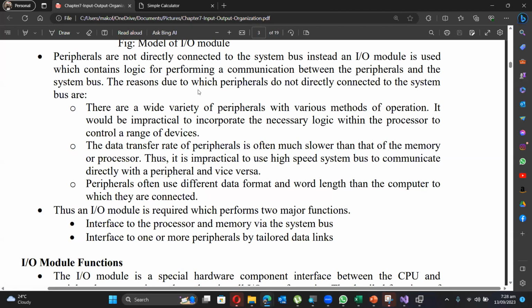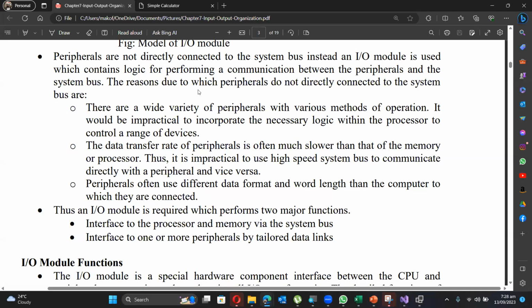So, as I said in the explanation I was giving earlier, the devices which are coming are plenty. They are from different manufacturers, they have different ways of doing things. But when they come to your computer, there has to be a standardized way in which the computer can read that piece of information. Hence, the I/O module's job is to make sure that across the board, all of them have the same standard to be able to work well with your computer.